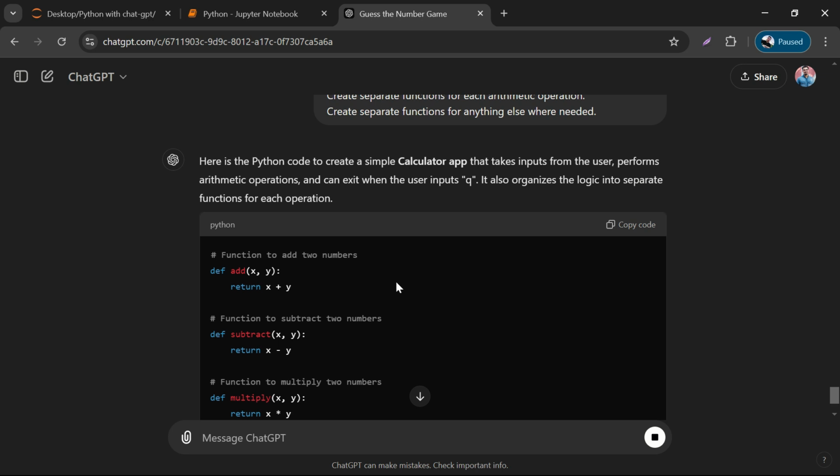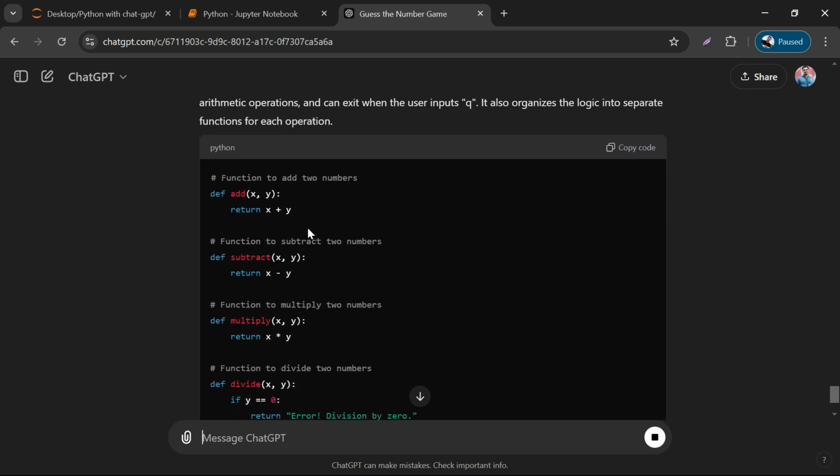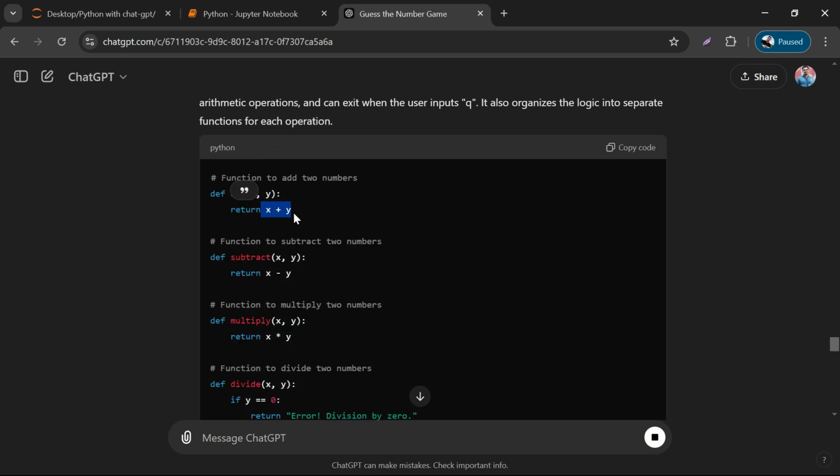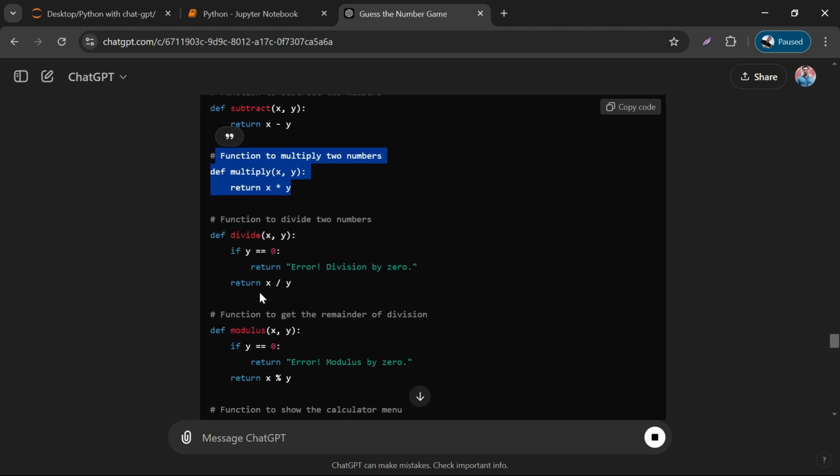So first of all, it is starting off by creating the utility functions, where it has created a function to add two numbers. So it is receiving two numbers as x and y, and the result is being returned. By the way, we were storing the result of the expression in a variable called result, and then we used to return the result. This is another way. You can directly return the expression. So what will happen? This expression will be evaluated, and wherever this function call is there, this expression will be replaced over there. So we have subtraction, multiplication, then we have division as well.